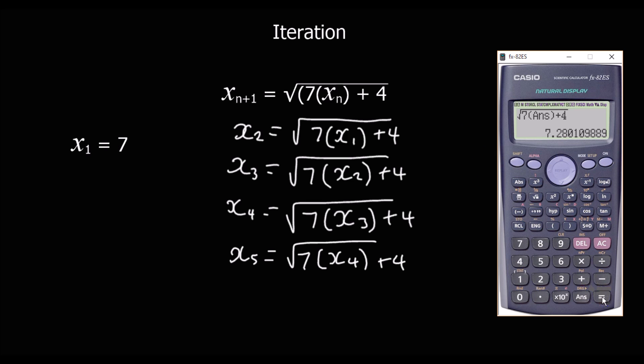If I want to work out x3, all I've got to do is press equals again. And then if I want to work out x4, just press equals again. And so on. So x5, x6, x7, x8, x9, x10. So the calculator is actually doing the work for us. So all we've got to be able to do is put the formula into the box, and work it, and let the calculator do the rest.